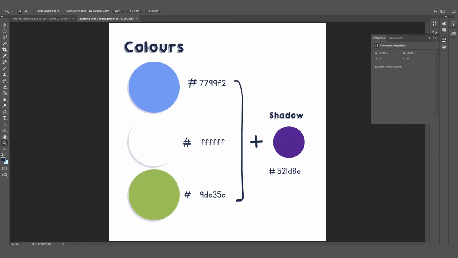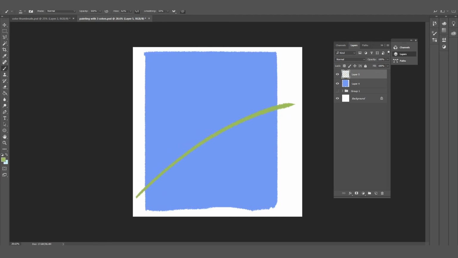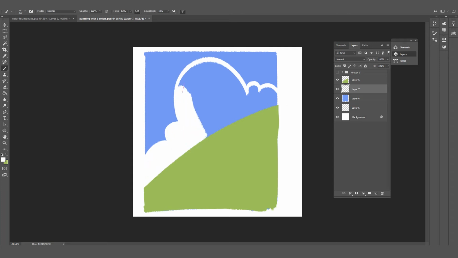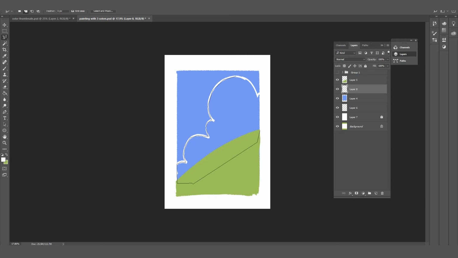And with that done, it's almost time to hop into painting number 2. So for this painting, I wanted to capture more of a summer vibe, a countryside landscape, some green meadows. So that is why I used these colors, blues, greens and whites, the 3 very basic essential summer vibes.